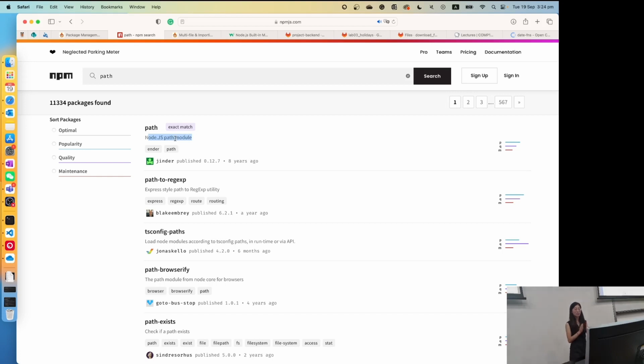Okay, so it reminds me of an interesting question. When we npm install, for example, path or date function, what if there are multiple modules called the same name on npm? How do they know which one to download? The answer is that they cannot have the same name. You need to name differently, so you can be assured that you are downloading the correct one, as long as you put the name correctly. You do not need to worry that you are downloading something that has the same name but is different.